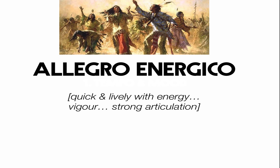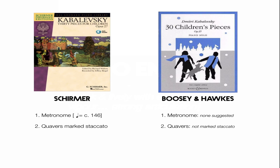And it ties in quite nicely with this point that I'm about to make, because when you compare the Schirmer edition with the Boosey & Hawkes edition, the quavers in the Schirmer edition are marked staccato. They're not in the Boosey & Hawkes edition, which is the edition that I have been using. As you hear me play in this video, you'll see that I have chosen to play the quavers staccato. The reason is that this word, energico, for me just brings the energy to the piece. So, to staccato or not to staccato, that's the question, it's up to you.